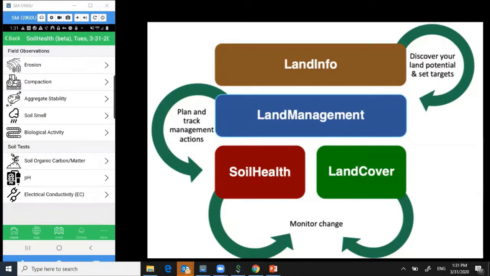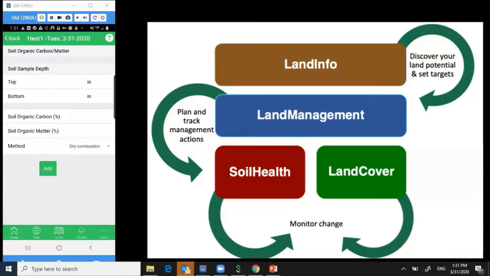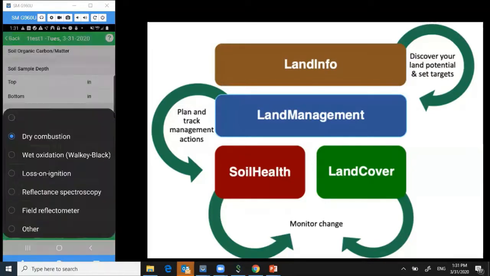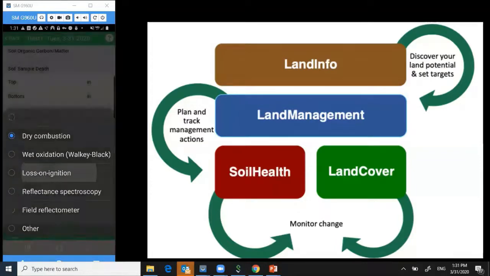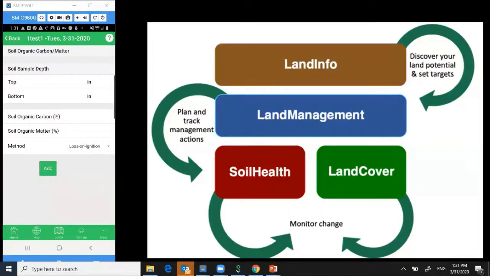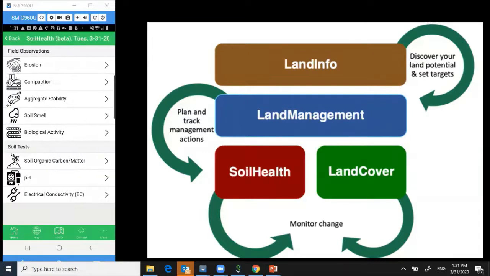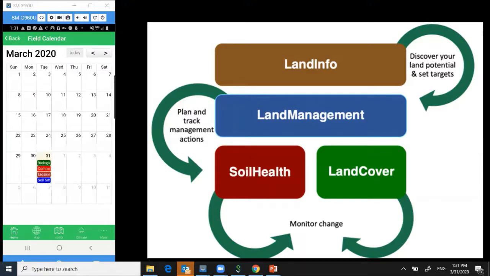And then for soil tests right now, we've just included 3 fields, soil organic matter, pH, and electric conductivity. And the reason for that is that there's still a lot of debate in the United States, and I know in Canada, about what the best measures are for soil health. We will eventually be adding these as consensus emerges as a place for record keeping. One of the important things, of course, is to note which method you're using, and then, of course, the depths. And we don't define those depths in advance. We allow folks to decide what those are. pH and electrical conductivity works the same way.